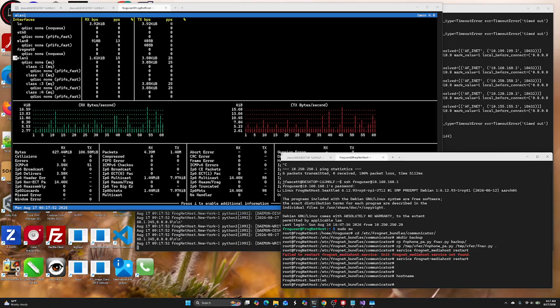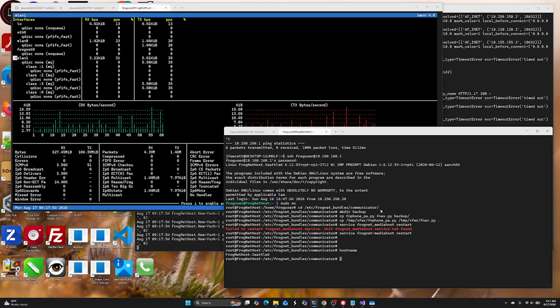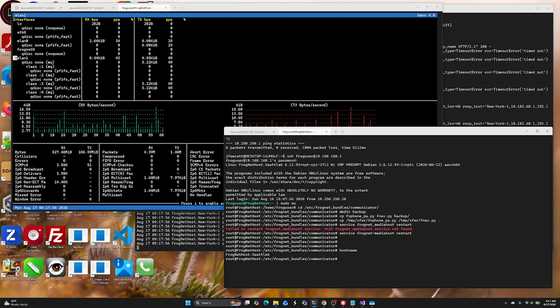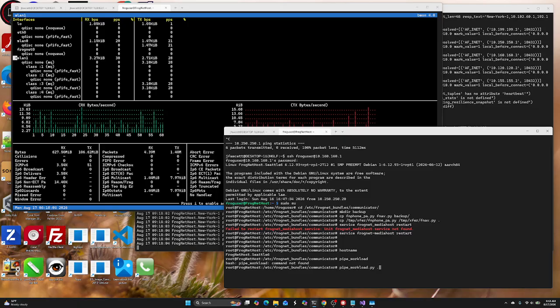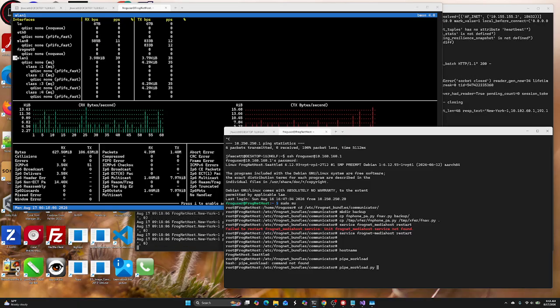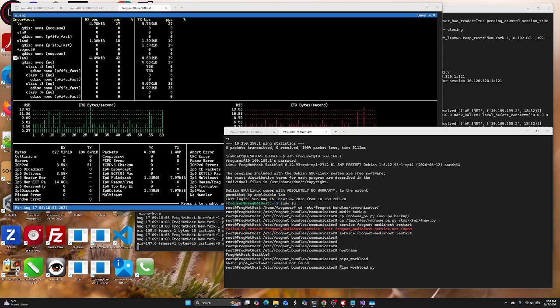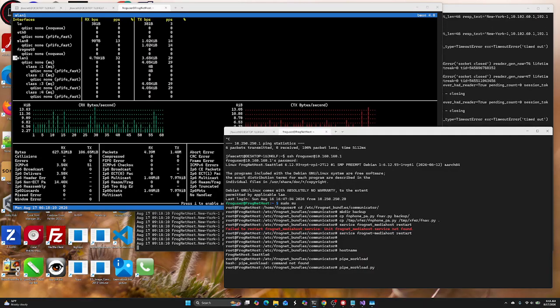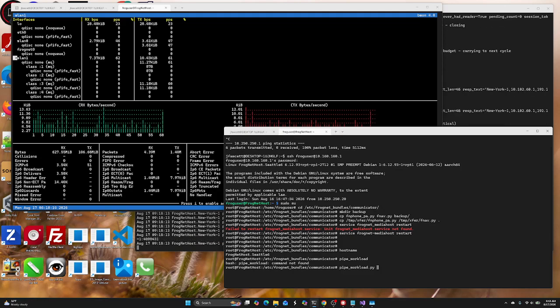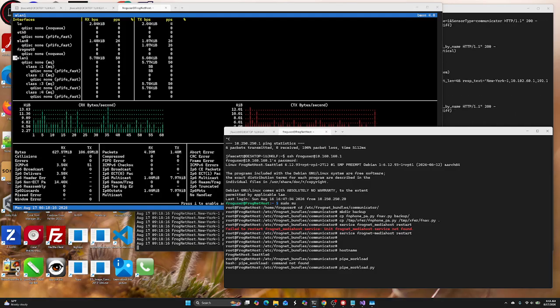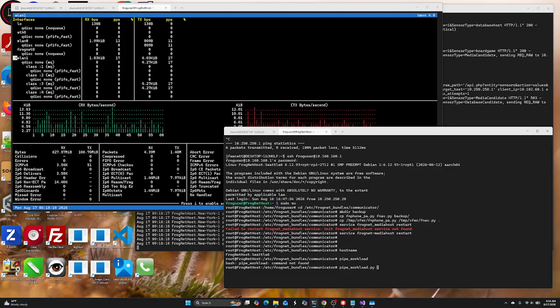It's pipe_workload.py. And it's got some various options we can use with it. The first thing you do is say where you want to go. So we're going to go to New York 1.